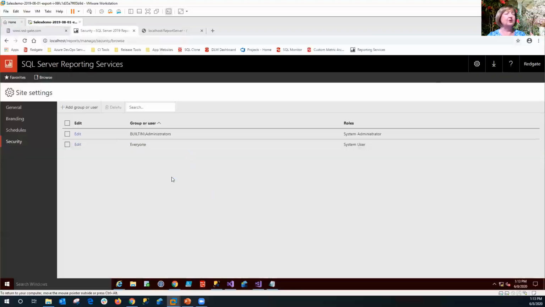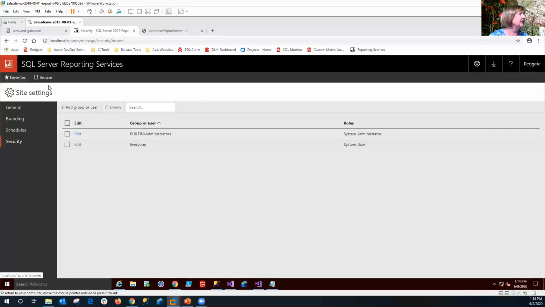Bring up the web portal, which is basically going to be localhost reports, and then add your own local account to this as an administrator. So there's a built-in security feature that keeps you from doing some things if you're an administrator on the box. I know it sounds kind of counterintuitive, but it's just one of the ways that Microsoft locks down Windows. I think this one might be a server, so I'm not sure if it has it, because I don't think I've had that problem. And again, I believe that article that I talked about has that information.